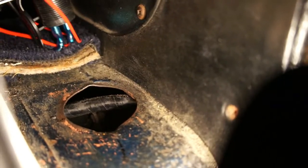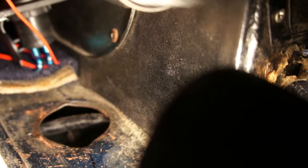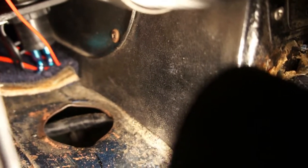And then if you reach your finger down there, you can feel there's a metal bar. I'll be able to get a picture of it, and I'll show you what it looks like when it comes out, but there's a metal bar that's attached to a dipstick in there.